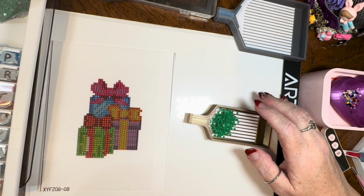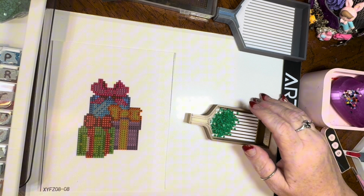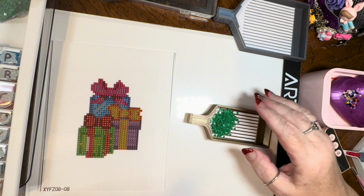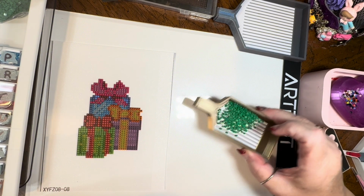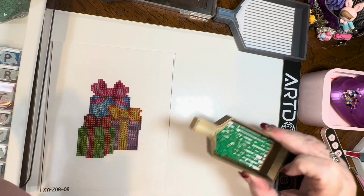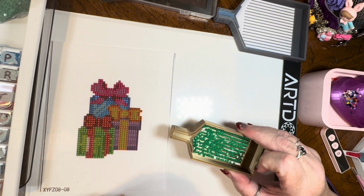You don't see any of the background of the canvas behind the drills when you do squares because they are covering up the canvas and the marks on the canvas, so they lock together nicely, or they're supposed to.